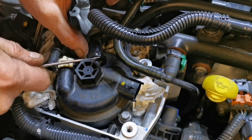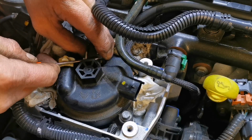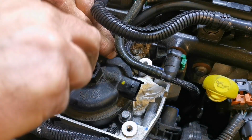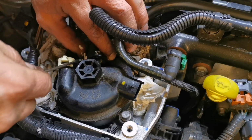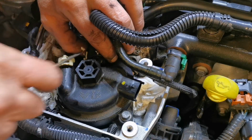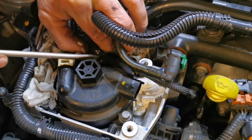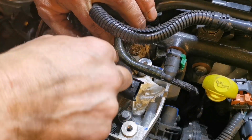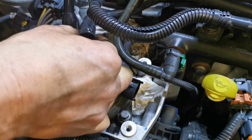We can give it a wee prise. Let's see, is it going to come? Need a bigger screwdriver. Well, I'll get a bigger screwdriver. There we go. Just that wee click there, and slide her off like so.